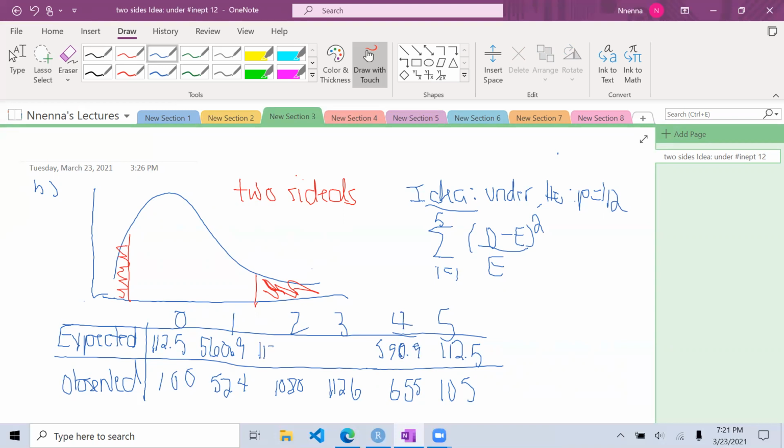So this is 112.1, 1121. Make this better. So you can see that the highest frequency expected in the outcomes is 2 and 3, because if it's a fair outcome, you should expect to see somewhat of a balance between the number of heads and tails you get. So when you get 2 heads, you got 3 tails, or you got 3 heads and you got 2 tails, which is something close to a half.